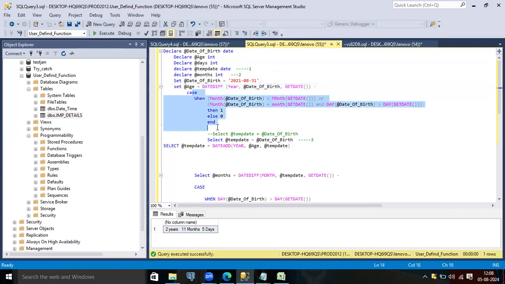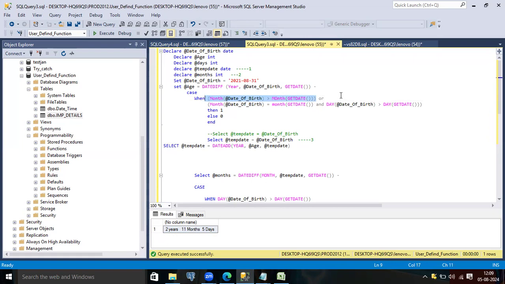But we are writing one case here. What is the condition? The month of the date of birth has to be greater than the month of the current date. That is the one condition. If this condition is satisfied, we subtract 1.